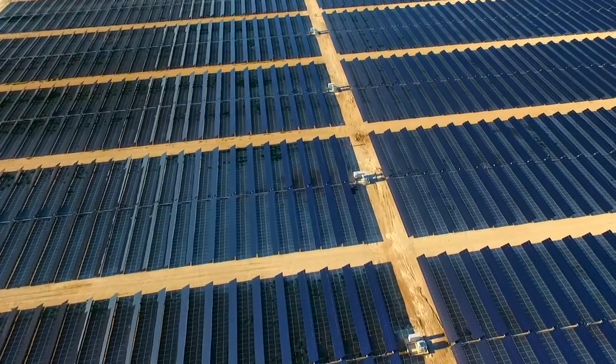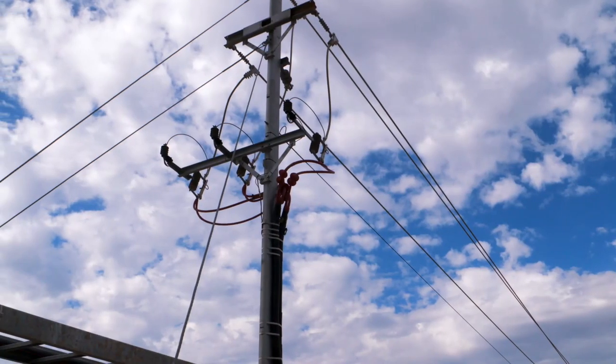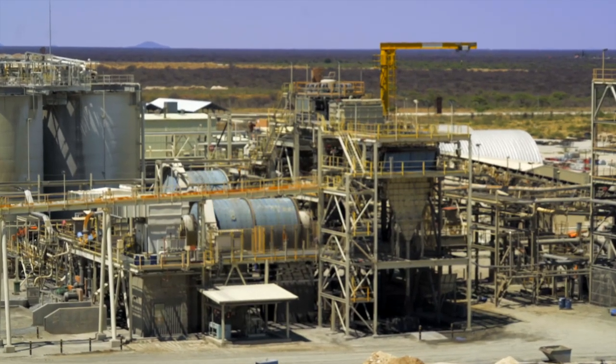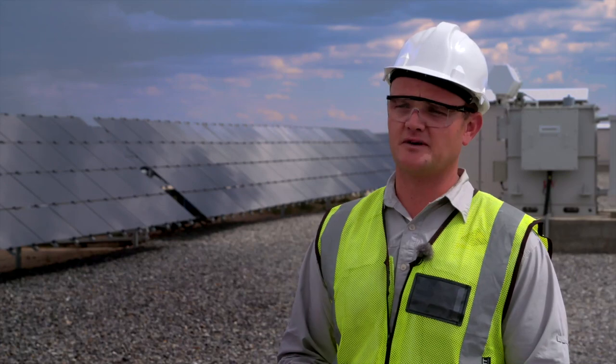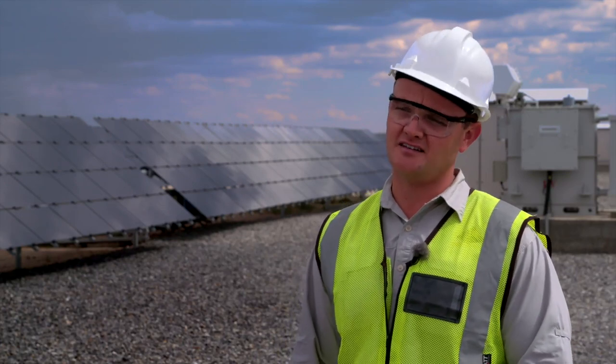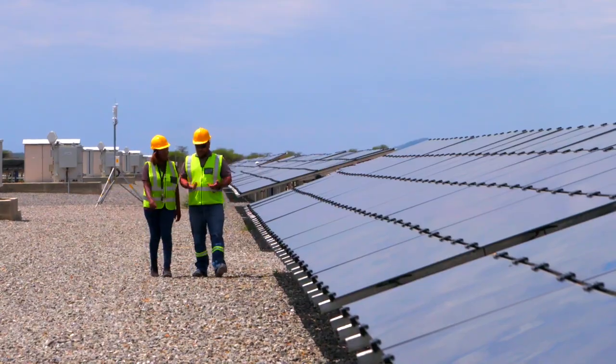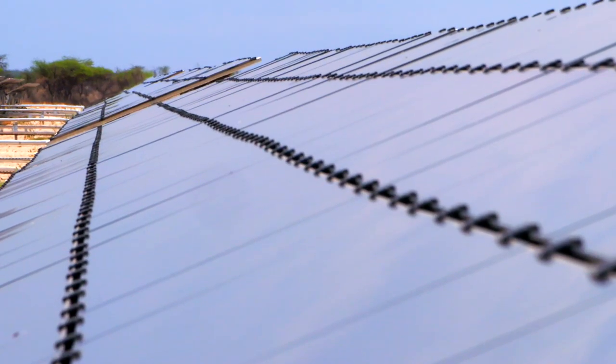You're saving fuel, you're saving maintenance costs. We'll generate about 14 million kilowatt hours per annum, which roughly translates to about 14% of our energy demand. Next year we expect it to be in the region of about 16%. On a hot sunny day the solar plant could end up producing 6 megawatts AC, which is getting close to 50% penetration.